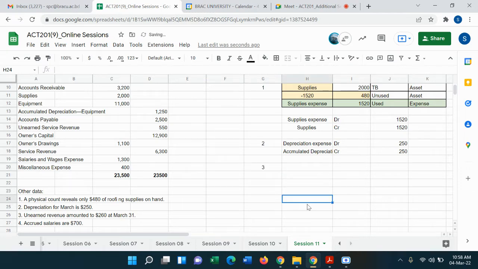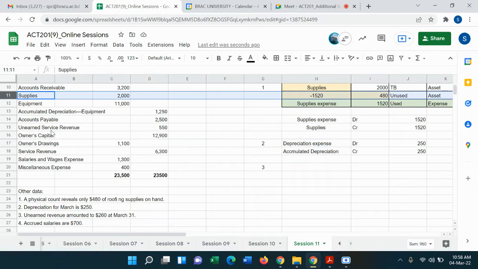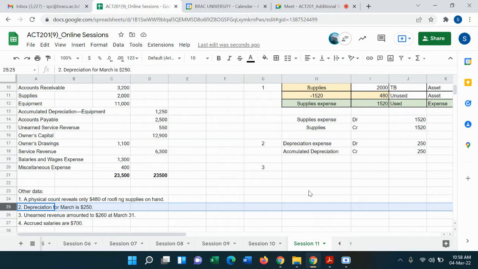I'm confused. Why do we not need to create a depreciation expense account on the trial balance? We have to create it, but we don't have to look into the trial balance during the adjustment. When we did the adjustment for the supplies, we had to look at whether there is any supplies account or not. But for recording the depreciation, we don't have to look into the trial balance because it's a new depreciation. We have not recorded it yet. Now this amount is being recorded. Have you got it, sir? Yes, sir.